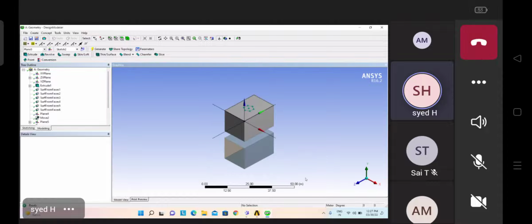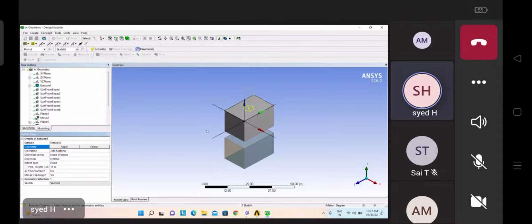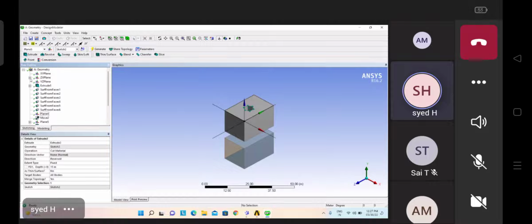Now go for modeling. Extrude in the reverse direction. Then the plane only, I want to choose the option here, cut material. Generate. Okay, so like that I have done.